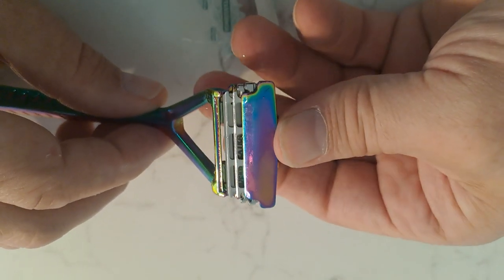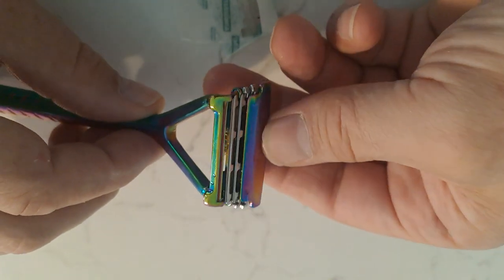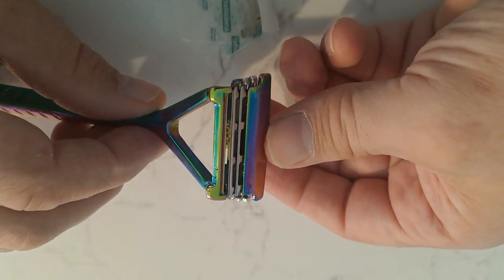And you don't have to use three. You can use just one or two blades. And it's a perfectly good razor.